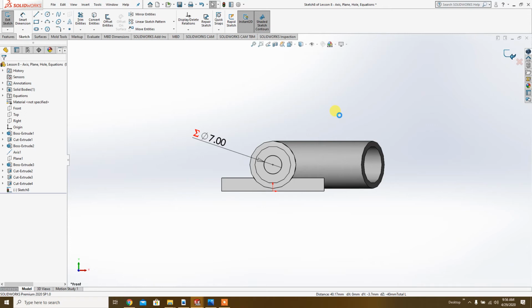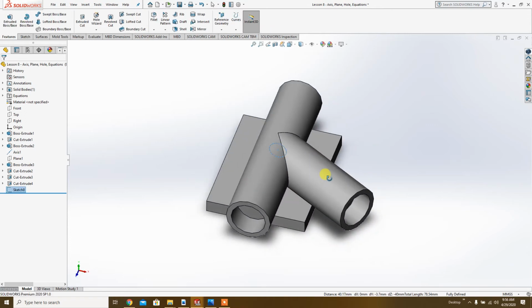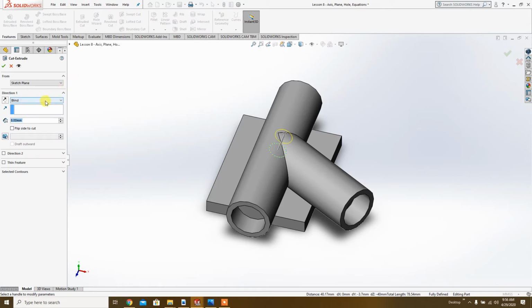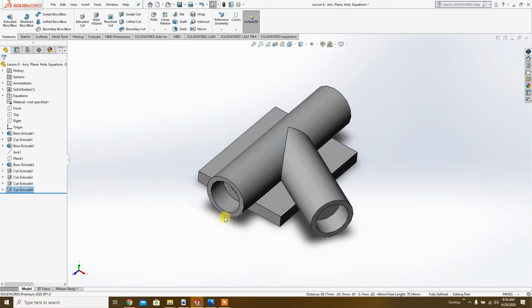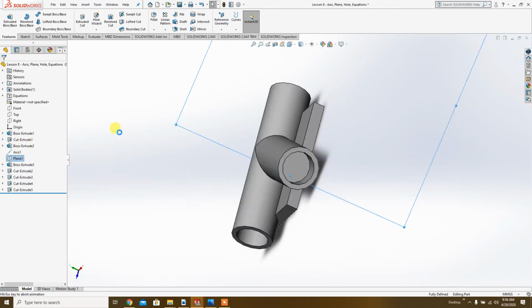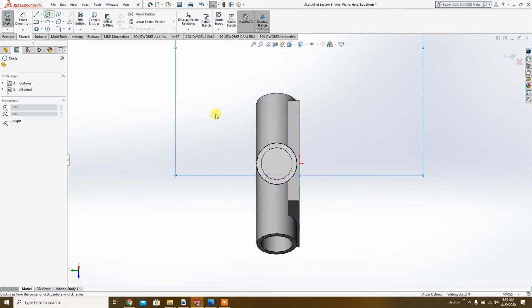Okay. And now I cut. The type of cut is extrude all in both directions. Now I press OK. I've done it. They remain the other one.